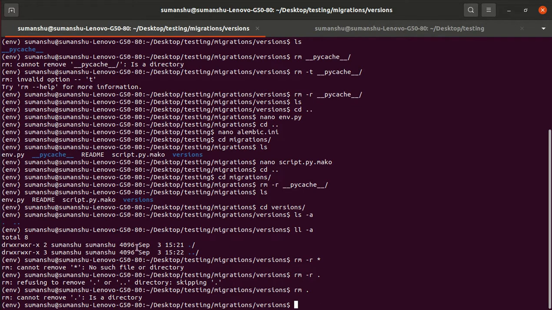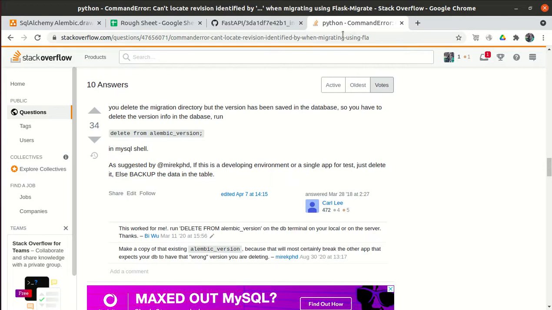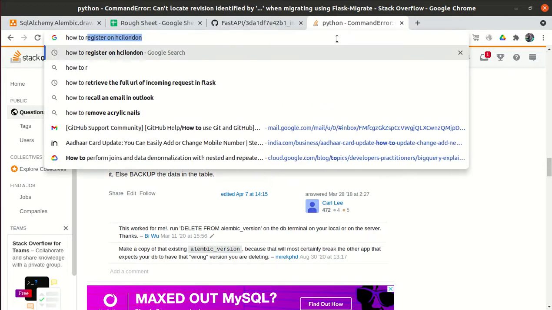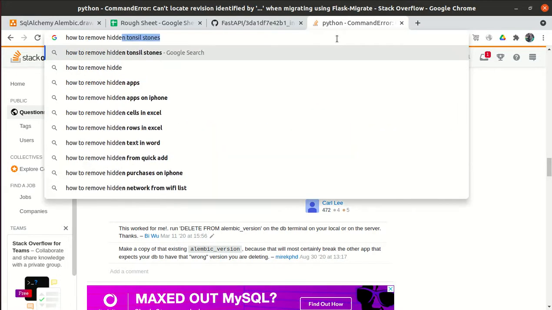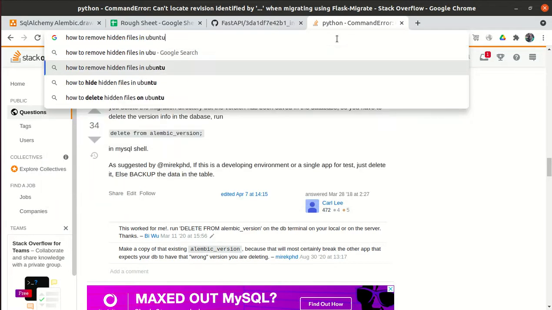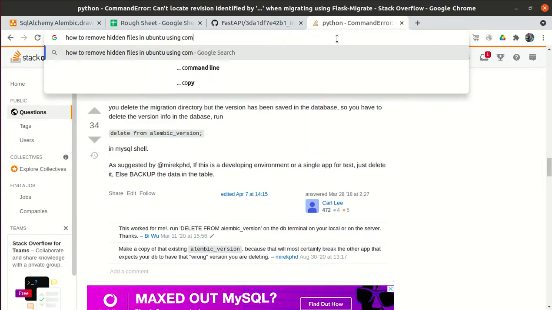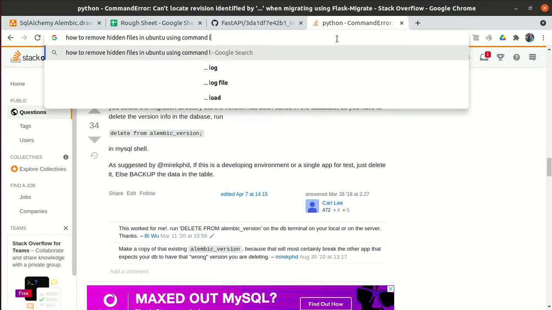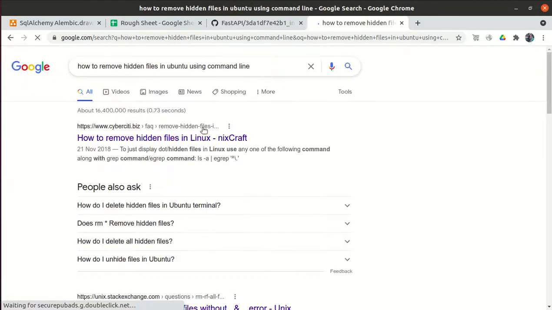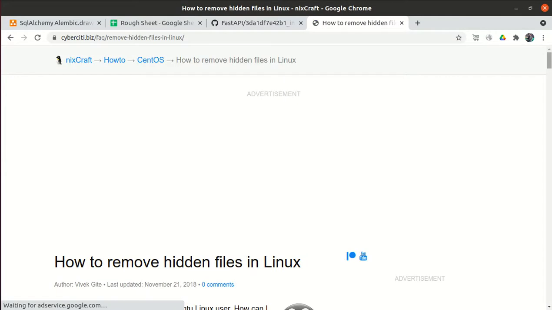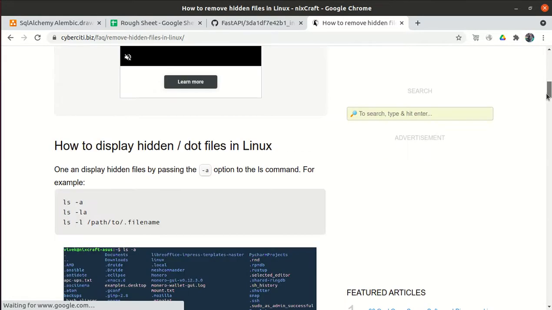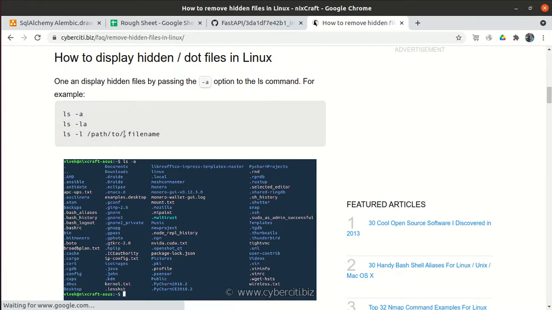How to remove the hidden files? Give me a few minutes. ls -la is the command, then the file path, but we are not able to see the file name.